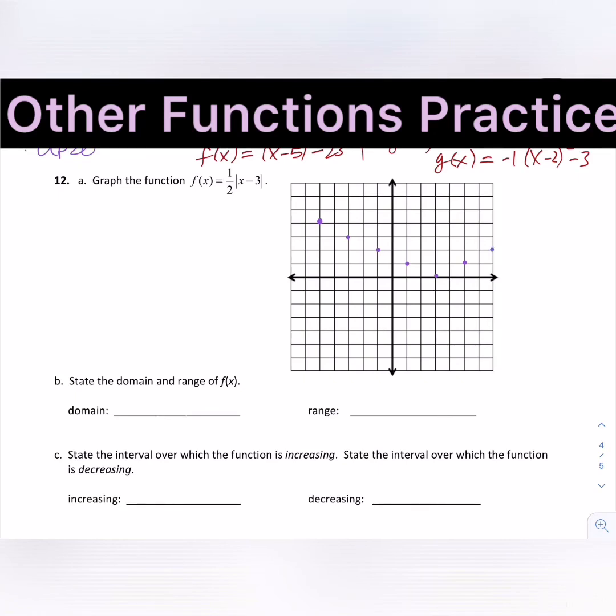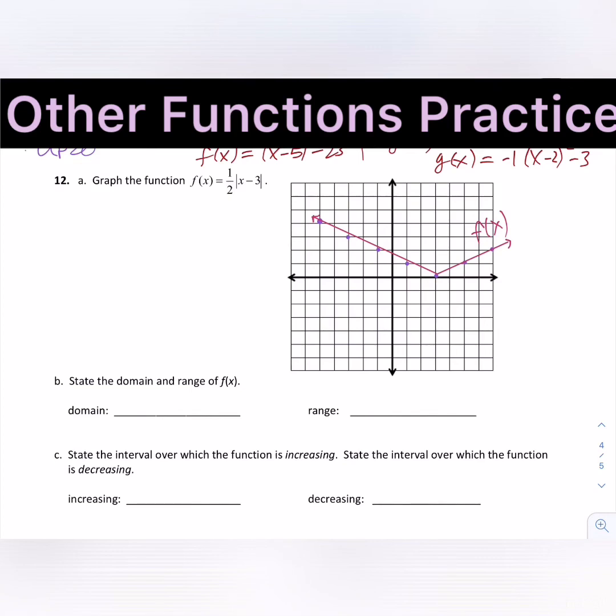And so my function is going to be a V shape, which we already know. And then we're going to kind of come up from this side, and that's going to go through there, nice and straight. So that is my function, which we call f of x. That is f of x right there. All right, so now let's answer the questions at the bottom here. State the domain and the range.